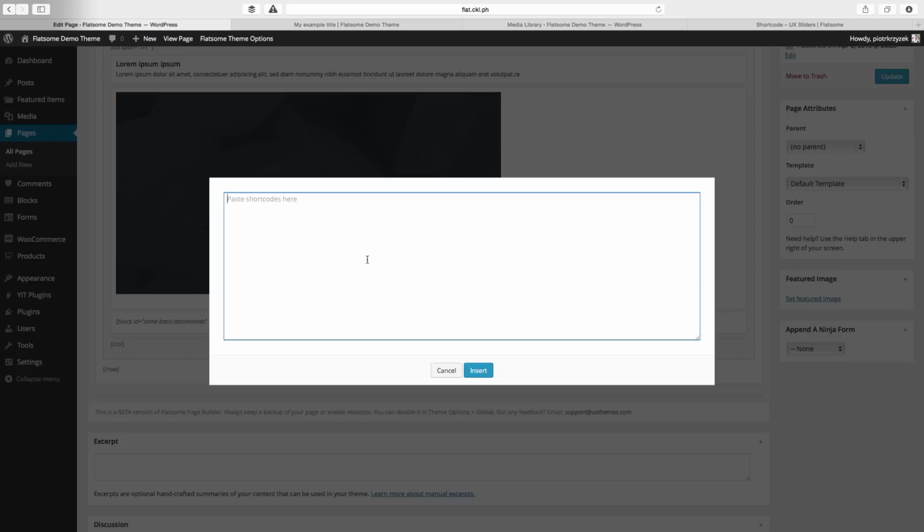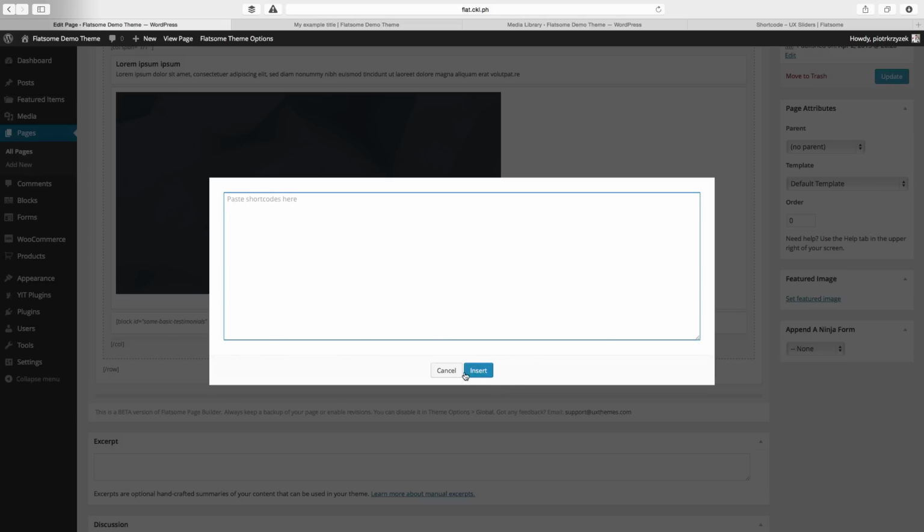Even if it's a shortcode for Flatsome, and if you're using one of the Flatsome shortcodes, you don't need to use this. But what if you have, for example, a MailChimp plugin that requires a shortcode, or one for AWeber, or for another gallery plugin, or whatever it might be? You can add the shortcode here instead of the text area stuff, and the shortcode will just be its own little item in here and won't be touched nor bothered by Flatsome.